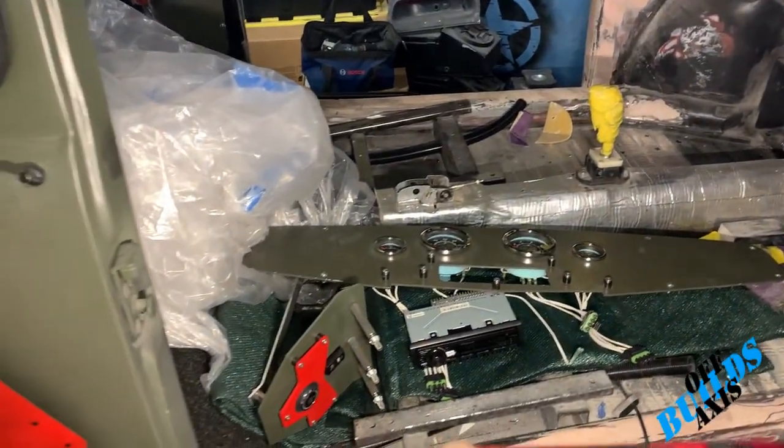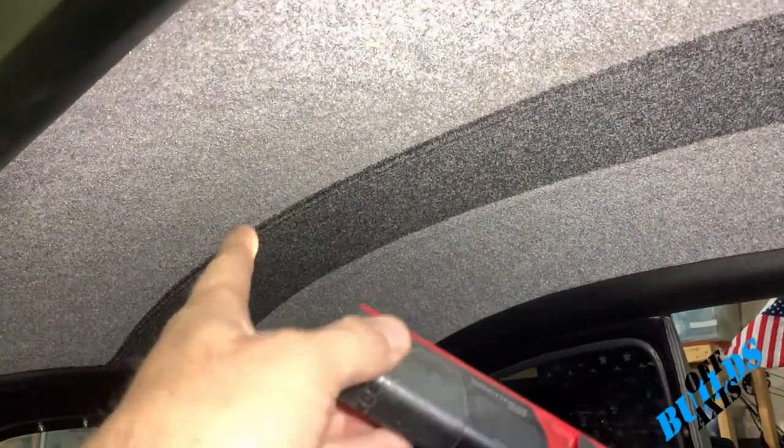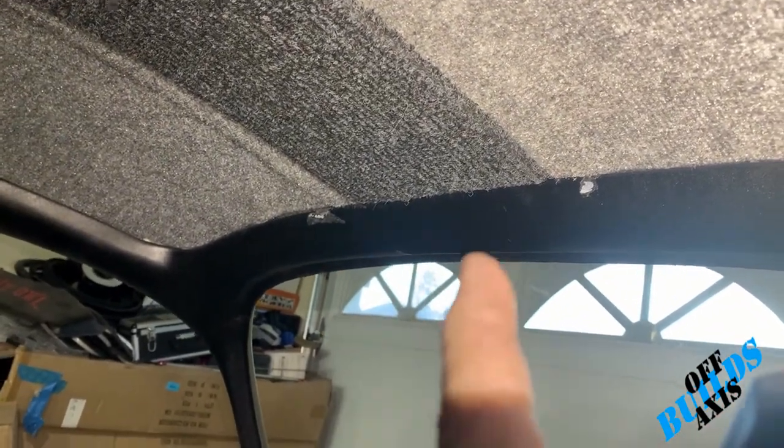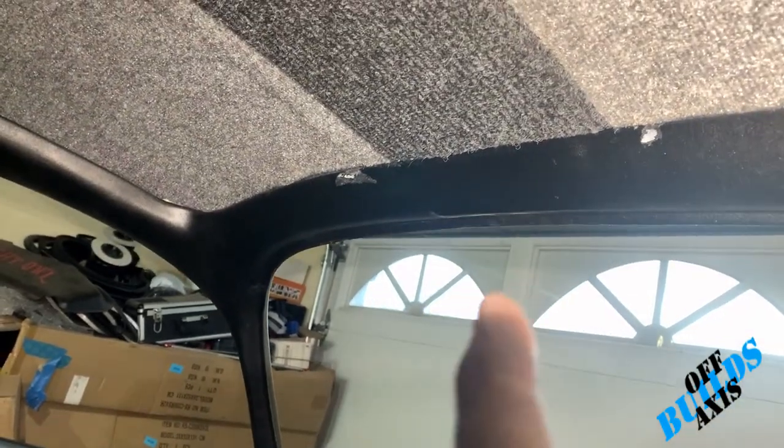Inside, I just finished the headliner. It's lightweight Home Depot carpet — I did a two-tone where that center black section comes down from the roof about a half inch from the gray, just to give it a little detail. I also took out the interior light, cleaned it up, welded it shut, and bonded over it. I need to do some touch-up paint up there because the glue ate at the paint when I was doing the headliner, but it's not a big deal.